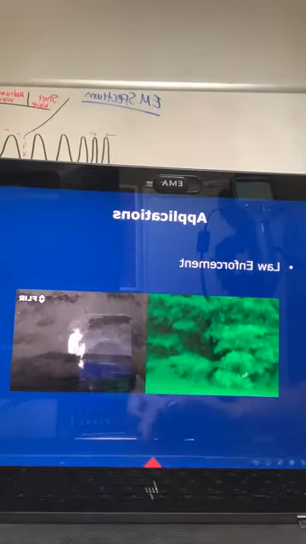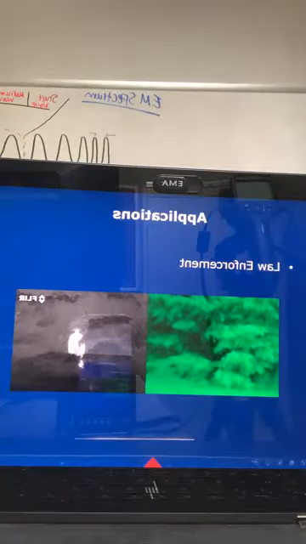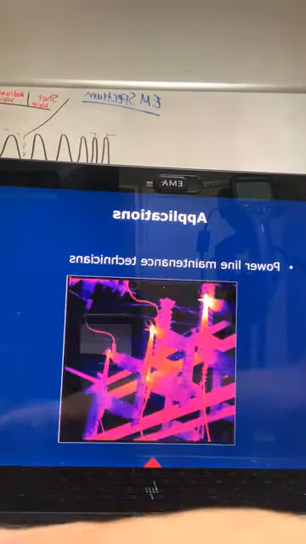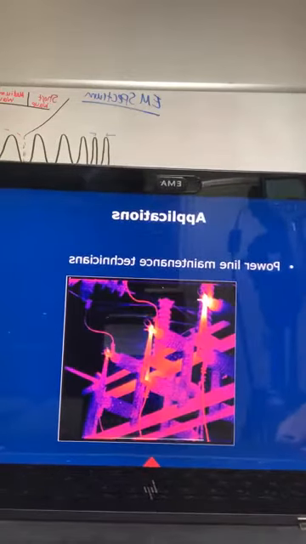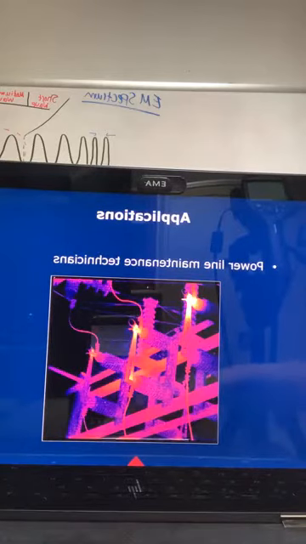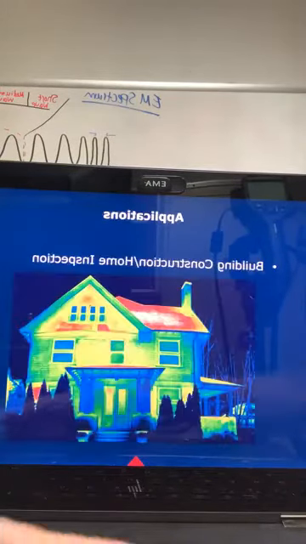He was hiding in the bushes, thought he got away with it, but he didn't know they have a thermal camera, so they had no problem finding him, and wasn't his lucky day. Also, it's used by power line maintenance technicians, so they can locate where those overheated joints are and catch the issue before it is a potential hazard. That's a very important use as well.